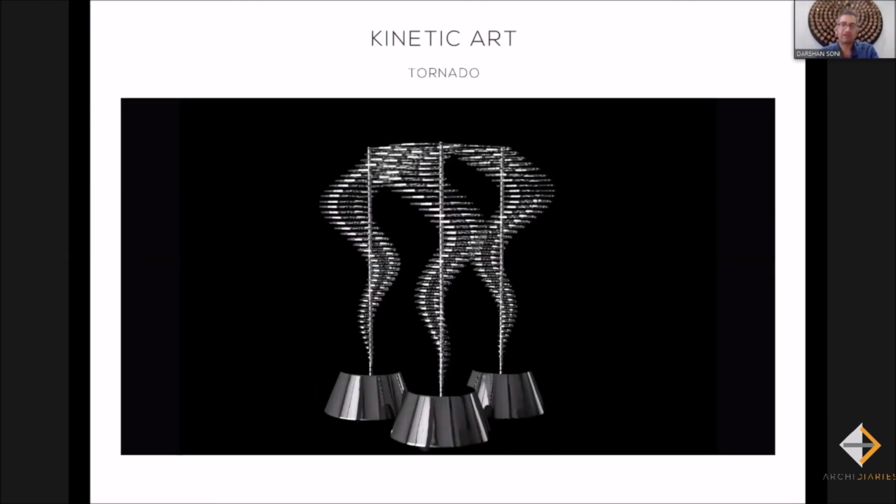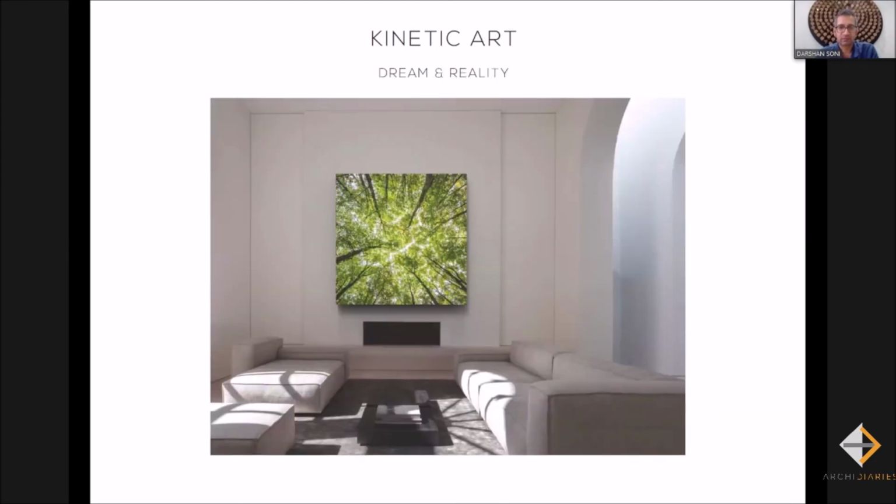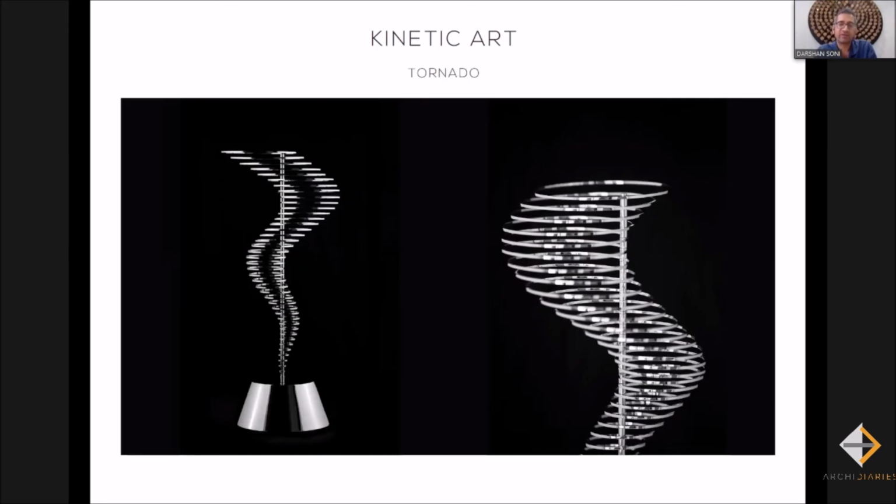So I'll take you through a couple of examples of kinetic artwork. This is Tornado. It's a very small little piece to put on the desk or on a shelf. In this one, we have explored stainless steel as a material, and there are 40 pieces which are put together in a certain manner. All the work that goes into achieving this quality and precision is really tedious. You have to work with people who can understand the value of these things. And unfortunately, in India, we don't really have a lot of people who are really bothered about quality. There are people, but they are difficult to find. So we train people so that we get the desired results.